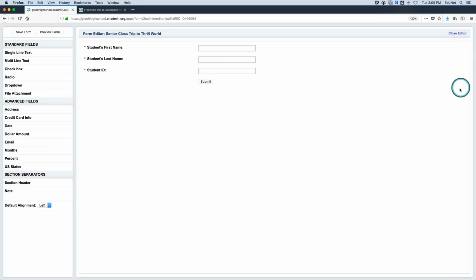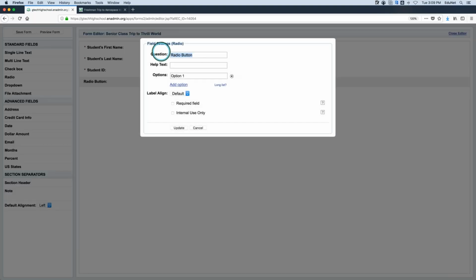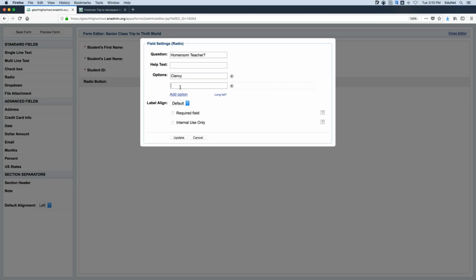All right. The last area that we are going to ask for student information is who their homeroom teacher is. For that, we have a few options for multiple choice questions. In this case, we're going to use the radio button here, kind of the traditional multiple choice question. So we're going to type in homeroom teacher. We're going to type in Clancy, Smith.